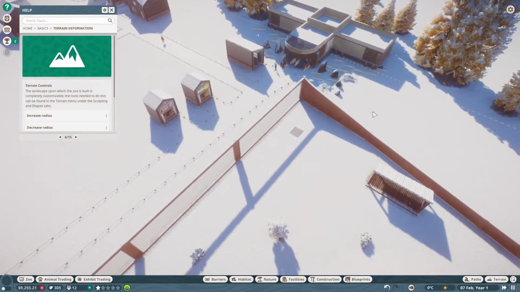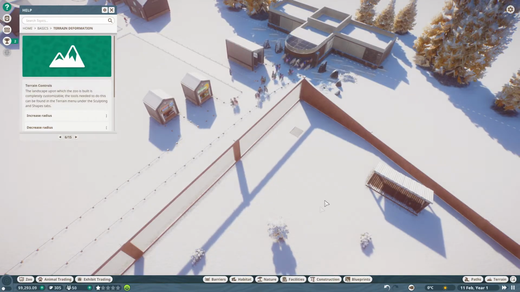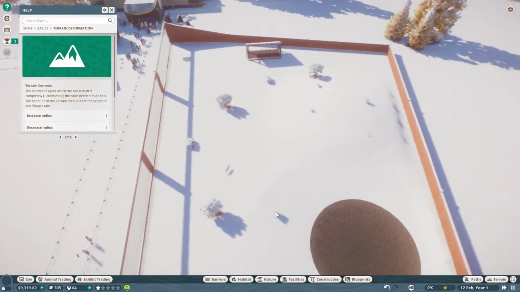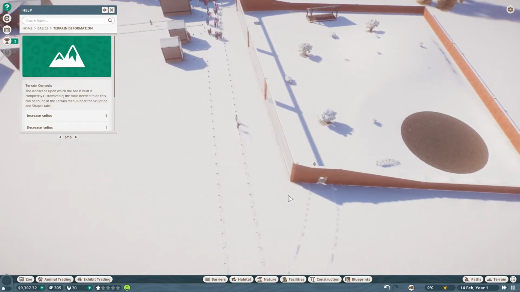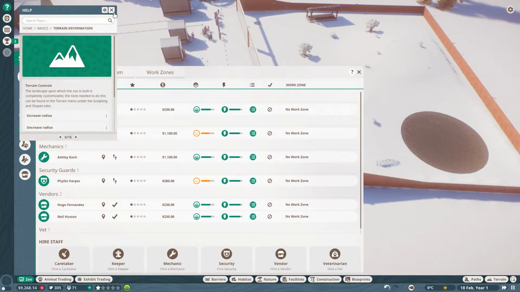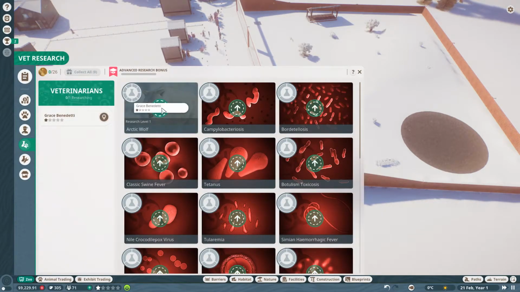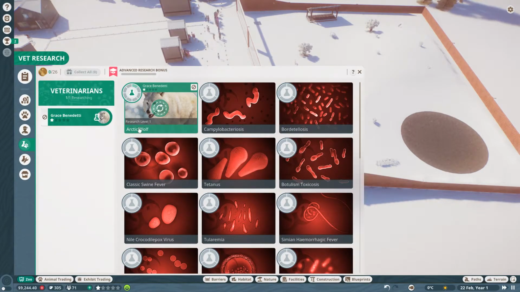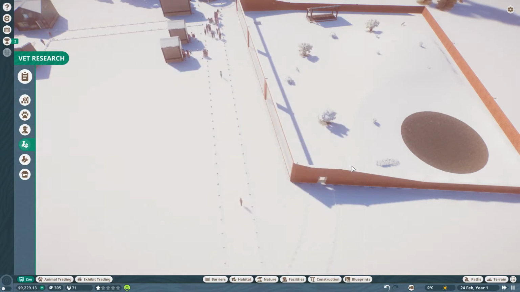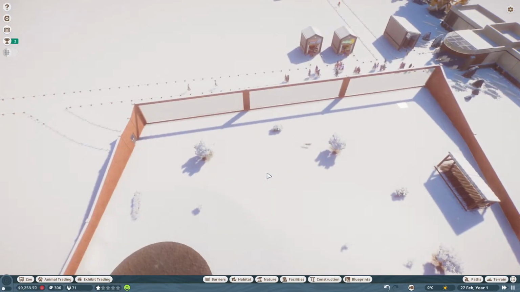And look at that. We have our first customers. We have a lot of customers. They're coming to check out our Arctic wolves, who are sprinting around. That is great. So let's do this. Let's go to zoo. Vet research. We have one vet. Obviously, we're going to select our beautiful Arctic wolves and get started on getting them some enrichment so they're happier and they can play more.